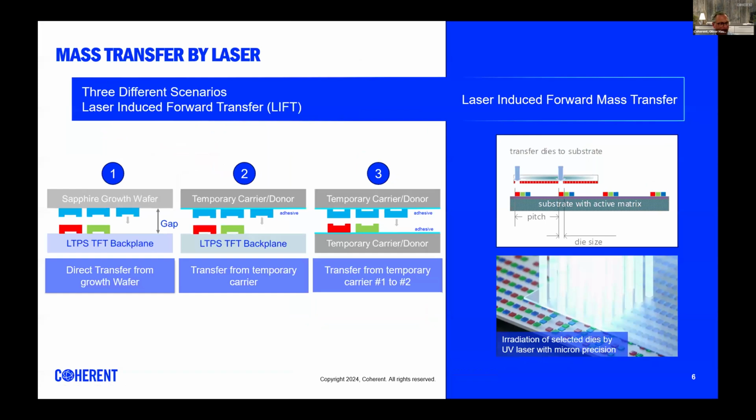As said, the most challenging is the transfer. And there are many different ways, so as Jan said, no golden standard. We are working on this, but you see that all the customers we are working with today have different ways how to make a micro LED display, how to make the transfer. Customers are interested to go directly from the epi wafer, transferring the micro LEDs selectively to a backplane. Some are getting micro LEDs already on a temporary carrier and shooting them to a backplane, or just preparing what we call a second donor. So making the RGB on a donor template, and then it can be done by mechanical bonding to make RGB displays.